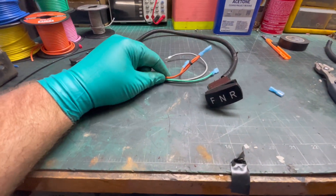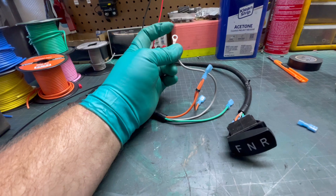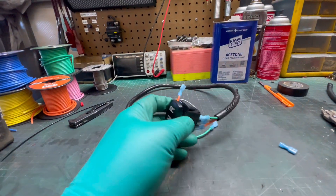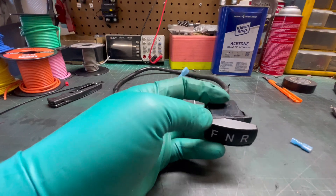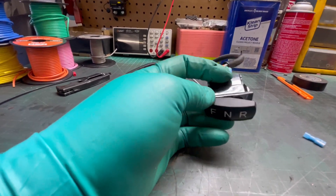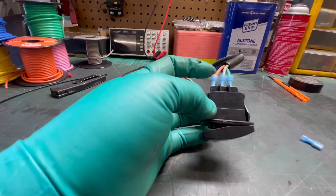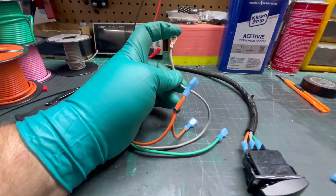We got the harness made up - three colors, orange, gray, green. Gray is your feed wire; we put a number 10 or 10-32 ring terminal on the end and that's going to go on the red wire on the solenoid small post. Whenever you give it gas, the micro switch sends power to the solenoid and it also sends power on this gray wire through the harness up to the forward and reverse switch center post. Orange and green are plugged in with female spades. Notice the way it's wired - when you press this, the opposite terminal makes contact. Going to F, the green one sends power coming in on gray and going out green. Going to R, it comes in on the common center post and goes out on orange, which is our reverse wire.